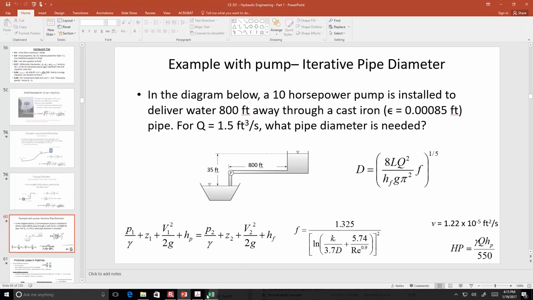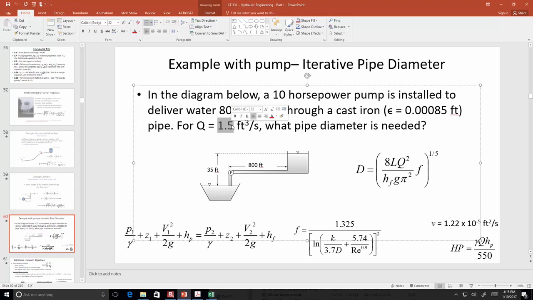So I'm glad you asked that question. What we'd probably want to do is ask what's important to us. Is it important that we exactly get 1.5 cubic feet per second? And if it is, if we have to have exactly that flow rate, then we're going to need to have a bigger pipe and then a valve so that we can control the flow rate that's actually delivered downstream. So the valve, we'd close the valve a little bit until we got the flow rate that we needed.